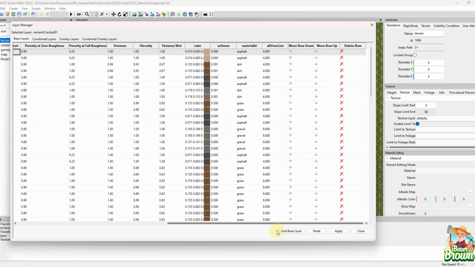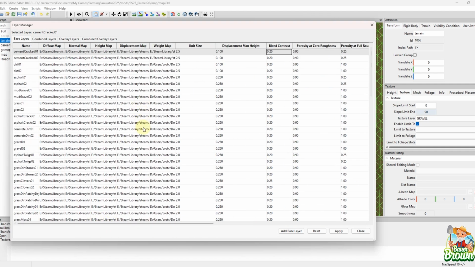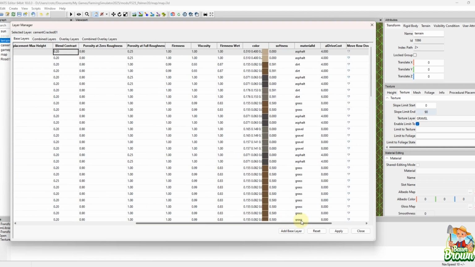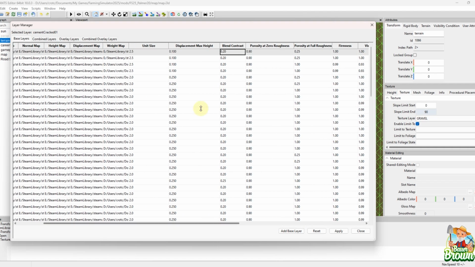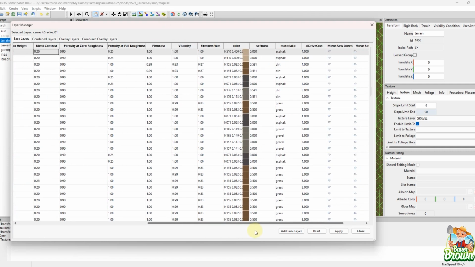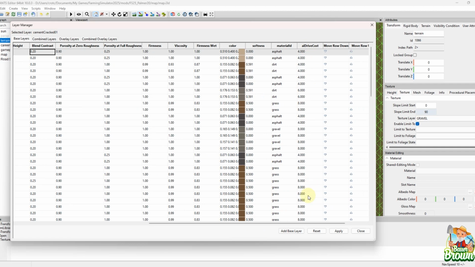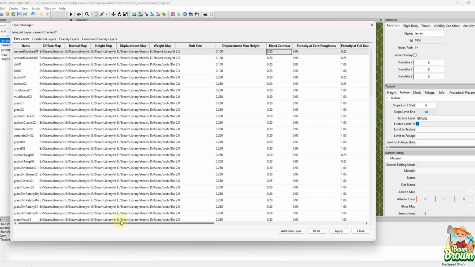That's how you learn. I may explain more in the videos that, like I said, I'm going to be doing in this video. And I think I have a pretty good example of what unit size does in the older videos. AI drive cost, I have an entire video just on AI drive cost alone. That is definitely worth checking out. So you want to go ahead and do that.